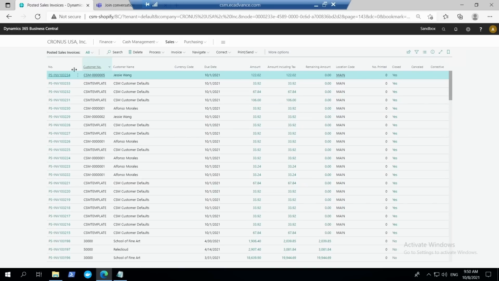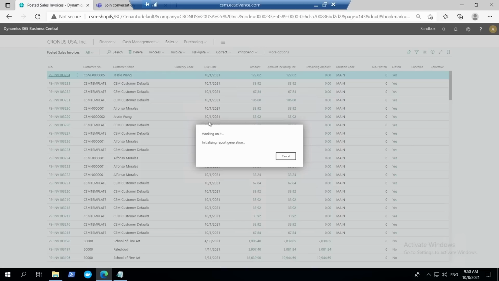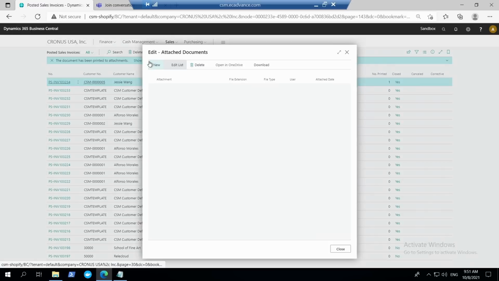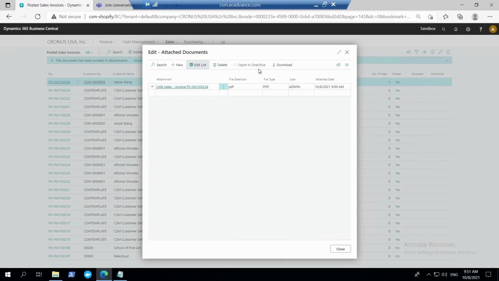Okay, so back to this. Let's say we attach a PDF for this posted sales invoice. After this attachment is generated, the document has been printed to attachment. You can click on show attachments. Then here you have a button, open in OneDrive.